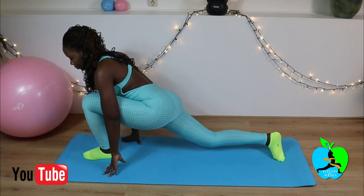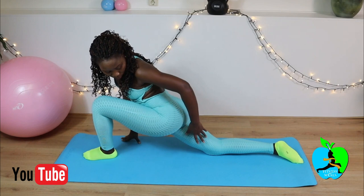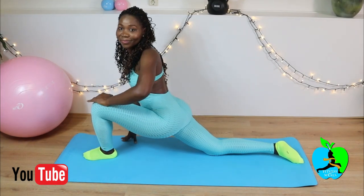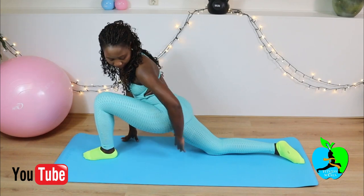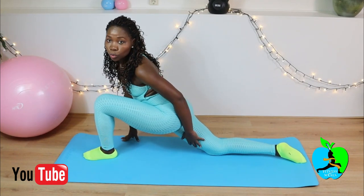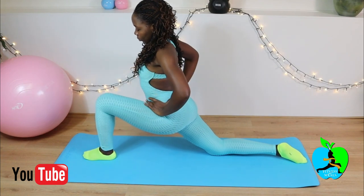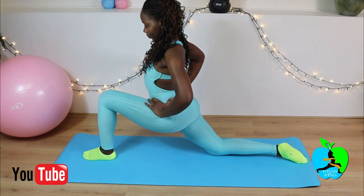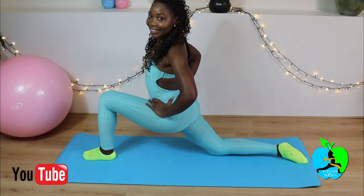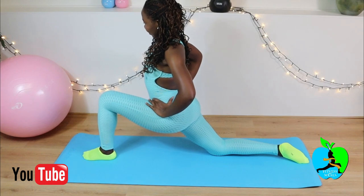Now we're going to repeat the same for the opposite leg. Get down onto that lunge position, making sure that the straightened out leg is really straight and tight. Just hold that lunge position and go with it as you enjoy yourself. Feel that nice stretch.